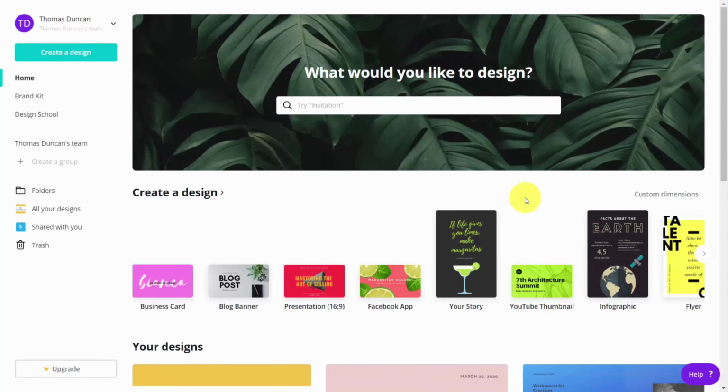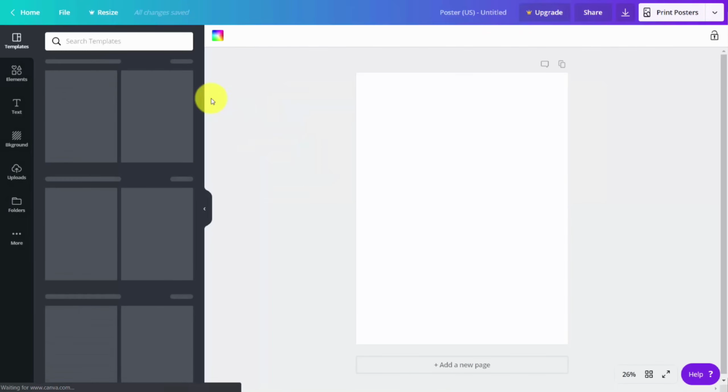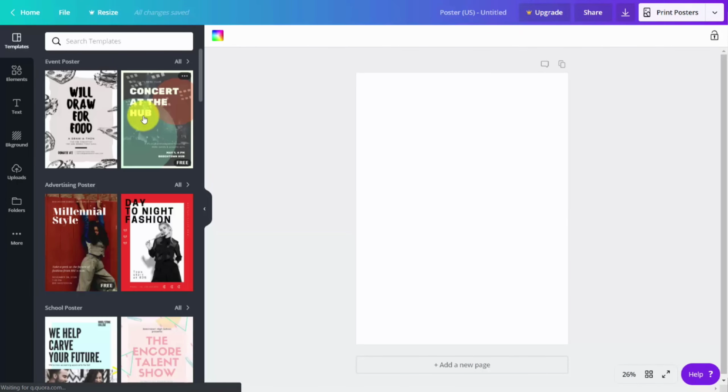Welcome back. Now you can print design for a poster. So for example, if we were to write in poster, you'll see here that there are going to be suggested templates for an 18-inch by 24-inch poster. I'm going to click inside of that link. That's going to bring us to our templates that are event posters. We can choose one of these posters and then edit it.